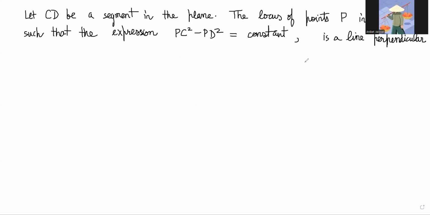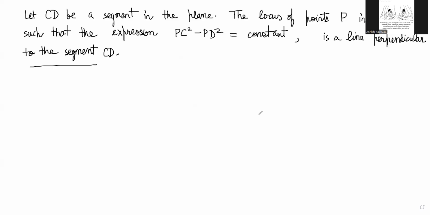So what is locus? You don't know the meaning of locus? No, sir. Gitesh, do you know the meaning of locus? Sir, it's something that generalizes a motion or something like that. Generalizes the motion of a point. If a point follows a particular path according to some rule, then that will be called locus of that point.